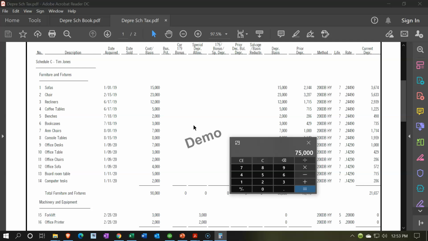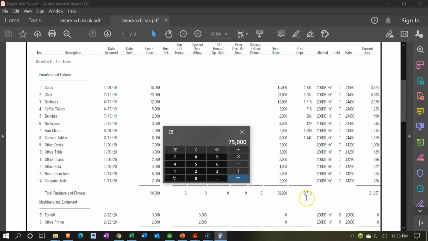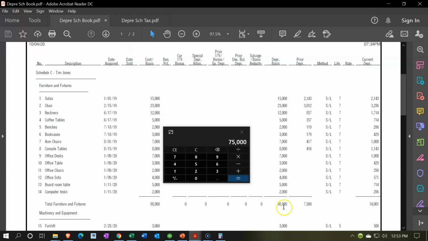So for simplicity, your tax professional, your CPA firm, might say it'll be easier just to record on tax depreciation and not have this difference we have to deal with. Or you might say that I think that difference is important to my decision-making process, and I would rather you not only provide me with the tax depreciation, which you can see here, prior depreciation was at $10,719 for taxes, and for the books it's at $7,500. So it's quite different for book and taxes.